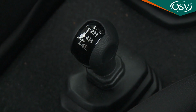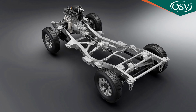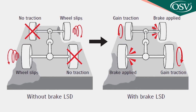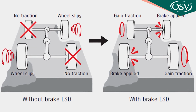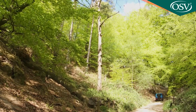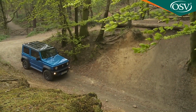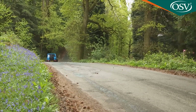You're offered two-wheel drive, four-wheel drive and four-wheel drive with a low range gearbox mode, and you get a ladder frame chassis, three-link rigid axle coil spring suspension, and an electronic traction control system which automatically brakes a spinning wheel to redistribute torque asymmetrically across the axle. To all this, Suzuki has also added fresh tech such as hill hold and hill descent control, plus a range of camera-driven driver assistance safety systems, all of it intended to make this car even more capable than before.